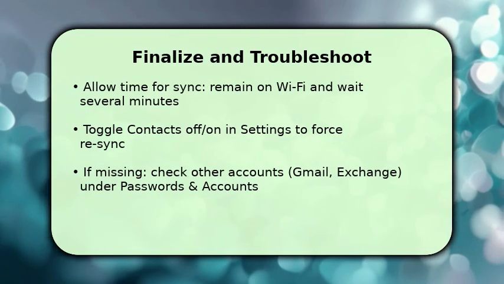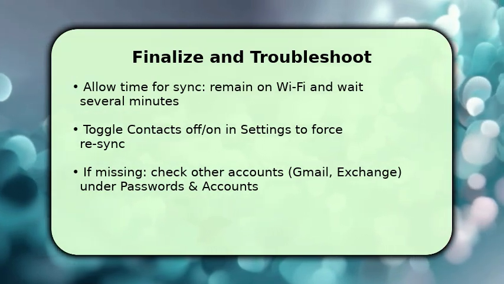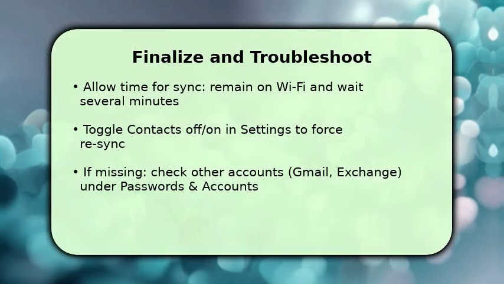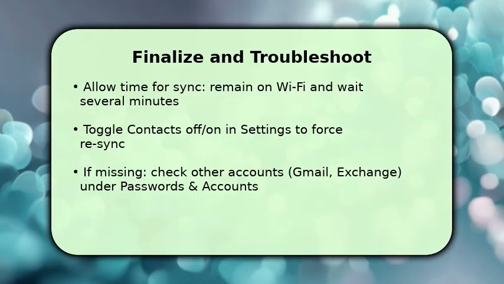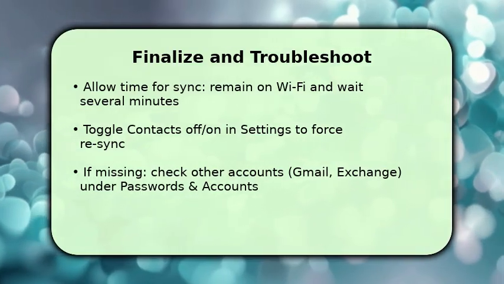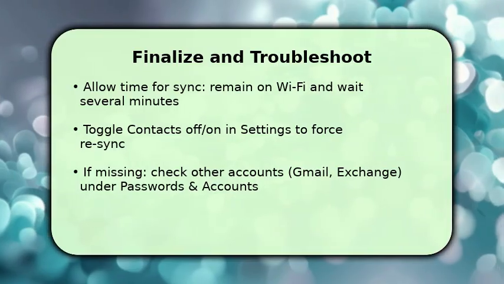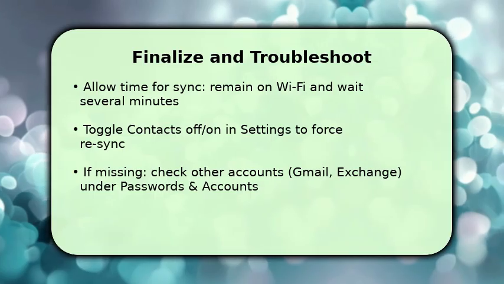Finish by letting the device fully sync. Keep the iPhone on Wi-Fi and wait several minutes so iCloud can push restored contacts to the Contacts app. Once done, if entries don't appear immediately, toggle Contacts off and on in Settings and choose to merge. This forces a resync. If you still have issues, check other linked accounts under Passwords and Accounts.